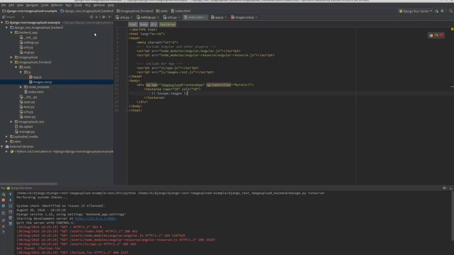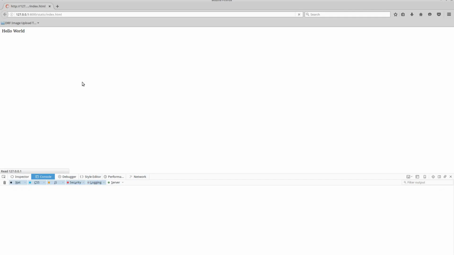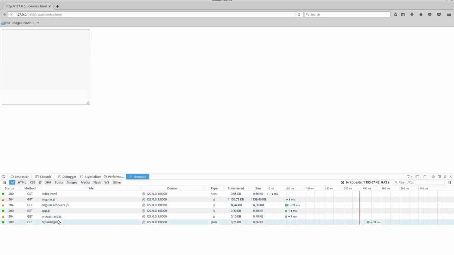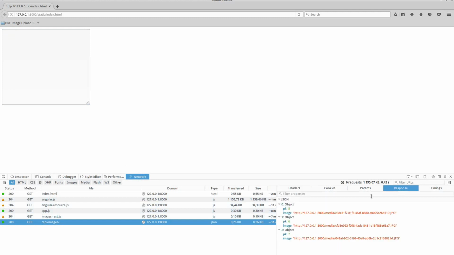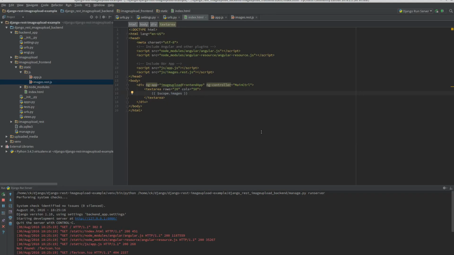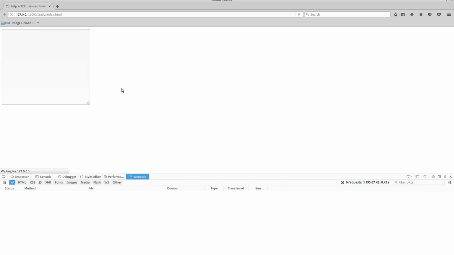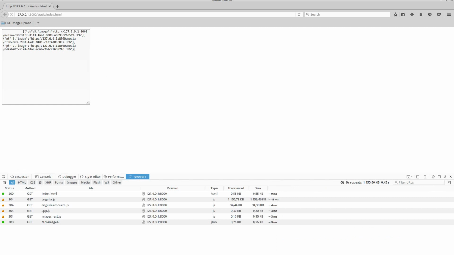There's not much you will see, but actually you will not see anything. Okay, let's see what's going on. The API images endpoint is queried. We're getting a response here, so the error is somewhere else. Oh, well, the error is here. We don't need to write scope. We are already in the scope of main control, and we want to access images. My bad here. Here we go.